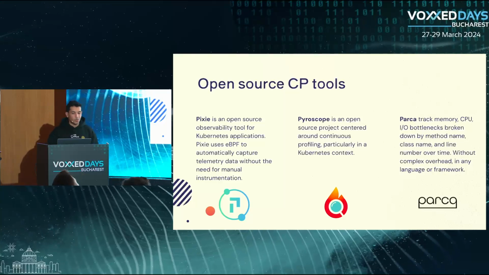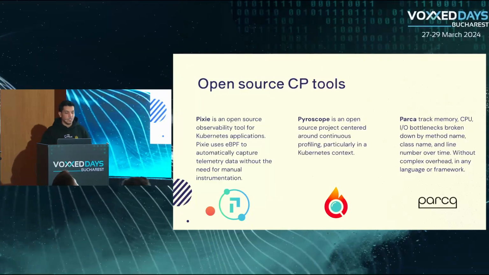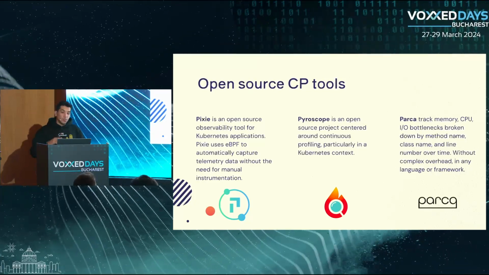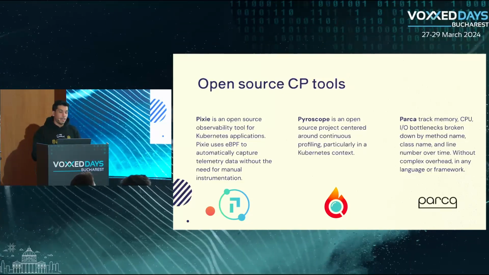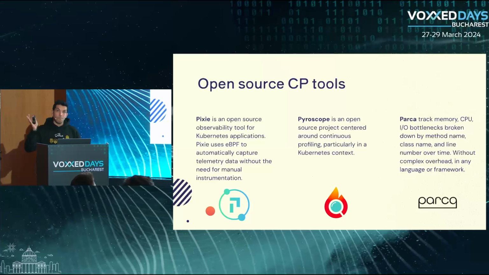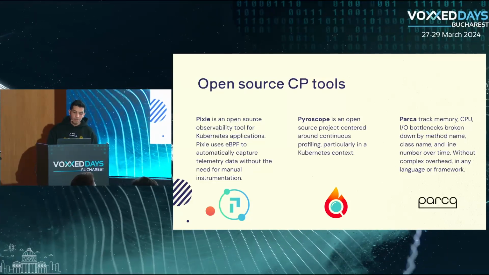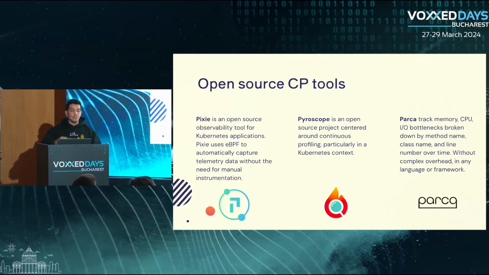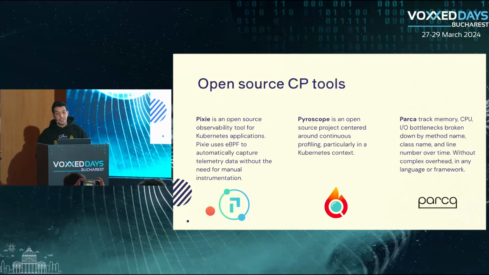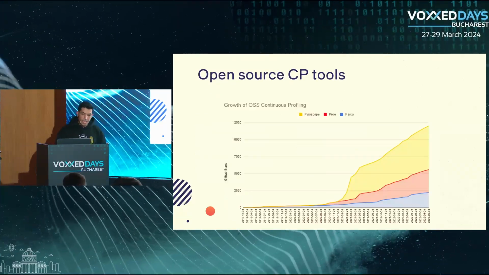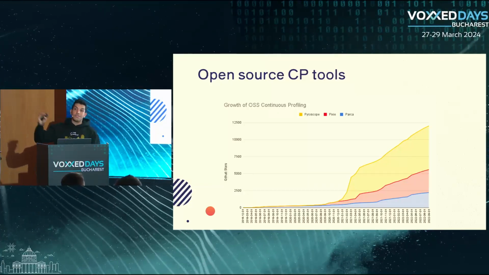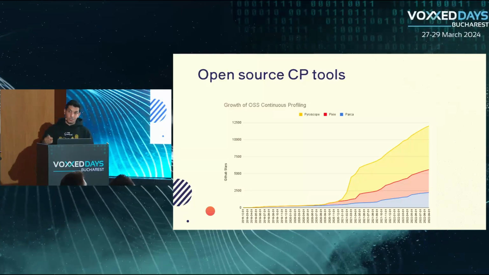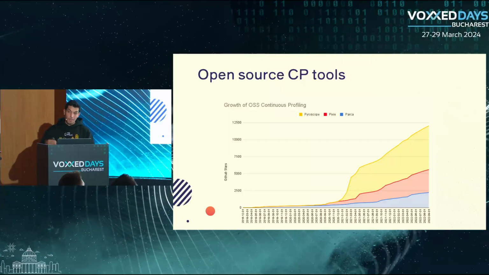I believe it's very cool, and it's going to change how we think about a lot of tools, especially monitoring and profiling ones. Open source tools that are based on eBPF, I'm going to talk about three that are most known. So Pixie from CNCF, my favorite one. It does more than continuous profiling. It's a whole monitoring suite, kind of. We'll get into that. Pixie, Pyroscope from Grafana, and then we'll have Parca. You can see that they are starting to gain a lot of momentum, a lot of popularity recently, as continuous profiling is getting a lot of attention, and as eBPF is growing.